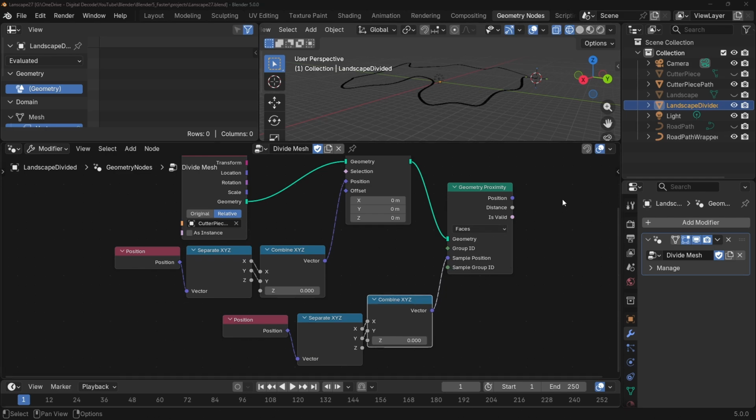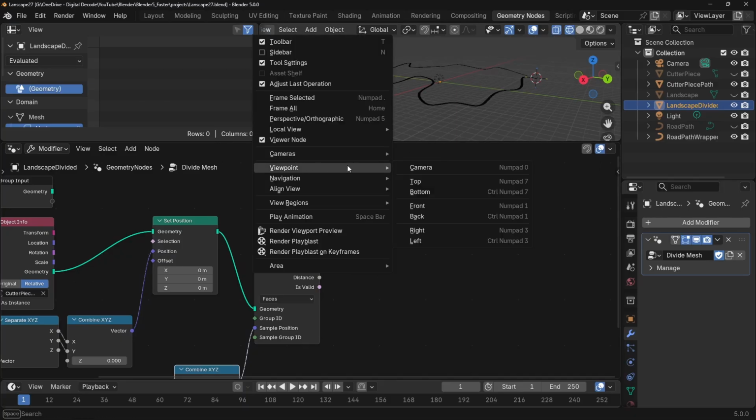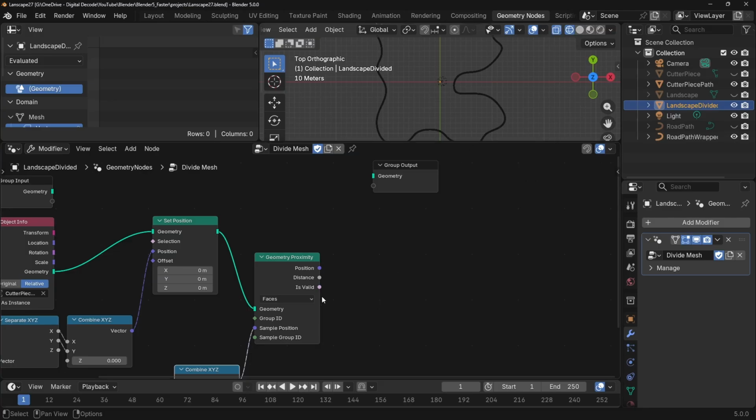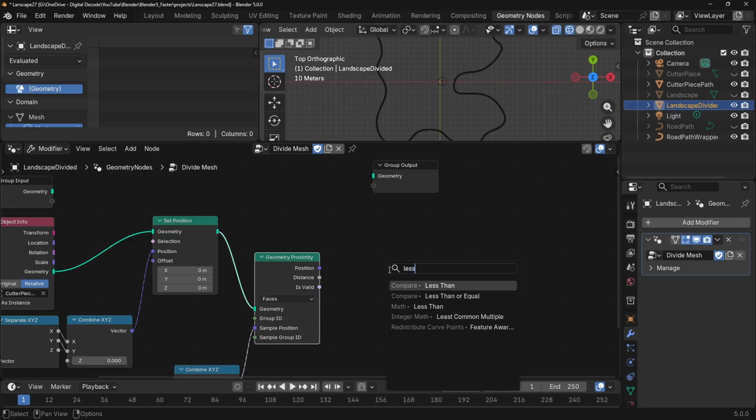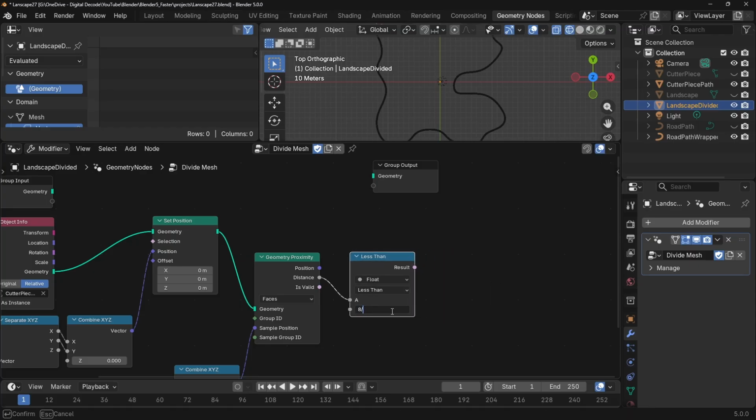And we're nearly there with selecting our mesh. What we can do is show that. So I've gone into 3D here. I'm going to go to View and Viewpoint and Top, so we can see that from the top again. Then dragging out from the distance here, I'll let go and type LESS, and we want a compare and less than here. Let's do a distance of say less than 8 meters. So I'll type 8 in the B here. The selection we have here will be all of the faces that are within this certain distance. What we can do then is delete those from the original geometry.